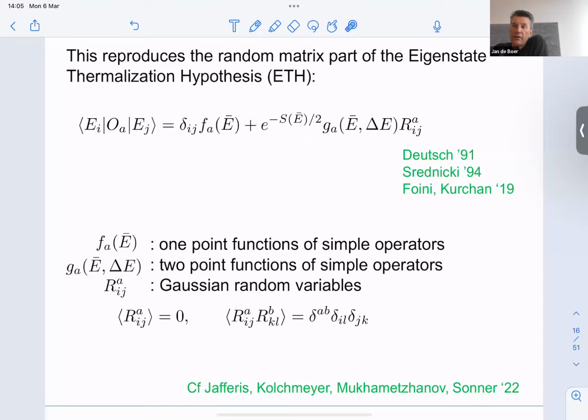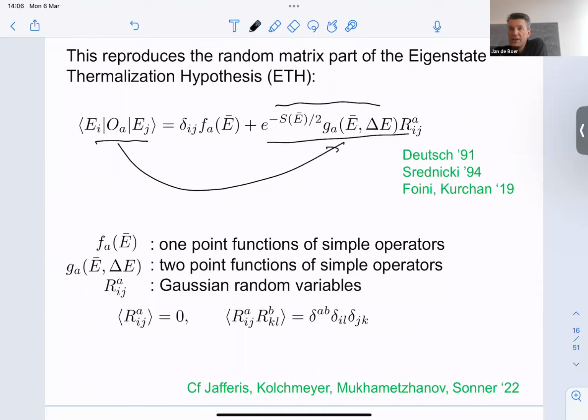There's an entropic factor e to the minus S(E) over 2. And then there is a random Gaussian variable R that has zero one-point function and some diagonal two-point function. This means that as far as ETH goes, this R came from a quadratic matrix model. These are precisely the moments of a quadratic matrix model. So ETH, if we forget about this diagonal term for now, we could just assume the one-point function of O vanished and this thing would simply be absent. Then what ETH says is literally that these matrix elements are given by a Gaussian matrix model of some sort. And these coefficients here are simply designed to make sure that the two-point function comes out okay. And that's literally what I got from this thing before.